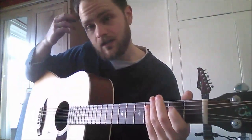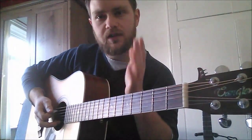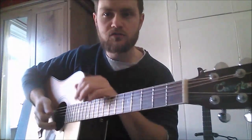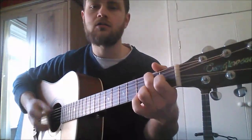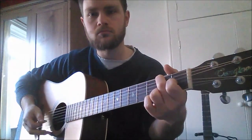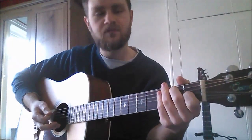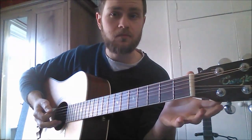Now the easiest way to keep track of this is on the song, on the final bar of E7, there's a drum fill that goes for the whole bar, so you should hear 2, and then it goes into the next section of the song.